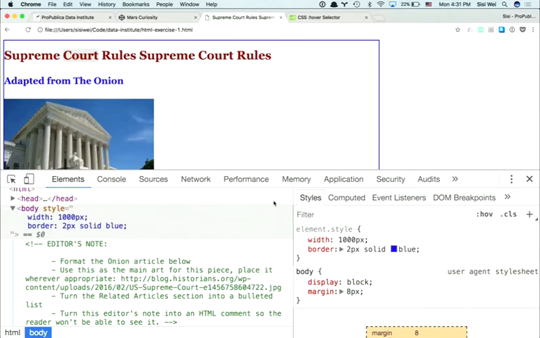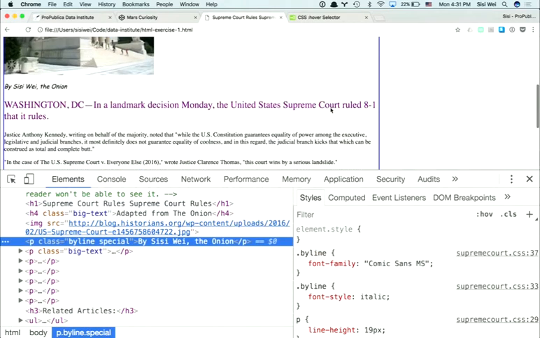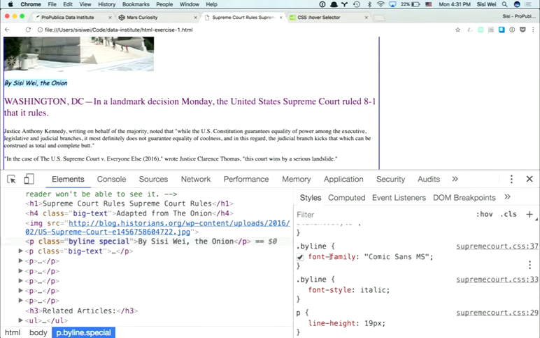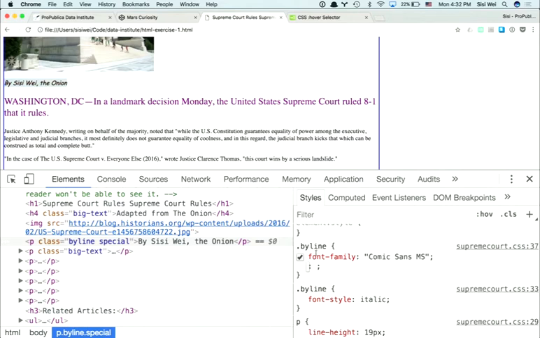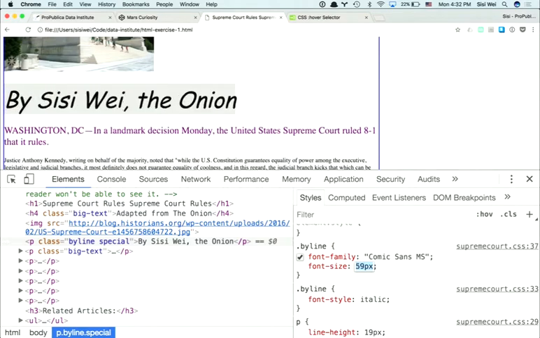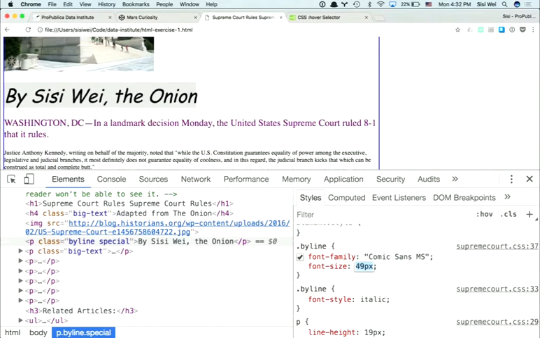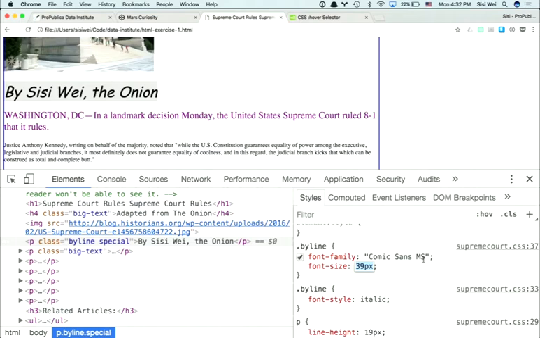The other thing is, if there's already a CSS class that you've written, you can just write it in here. So currently for byline, which is here by CC with Onion, I have it defined multiple times. To add something to something like this, you just click right underneath whatever the last property is, and it'll just open up a blank thing. And so if I want to try it out as bigger, I can do font size 20, right? I can do the same thing. I can push up to go up 1 at a time, shift up to go up by 10 at a time.